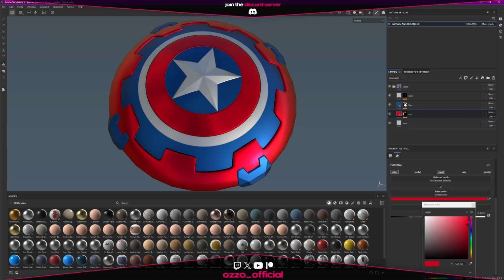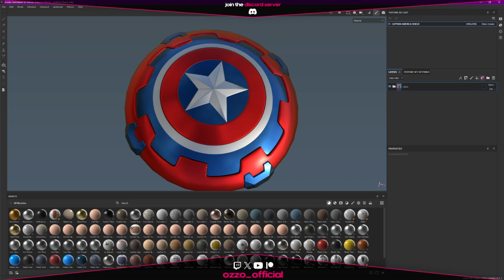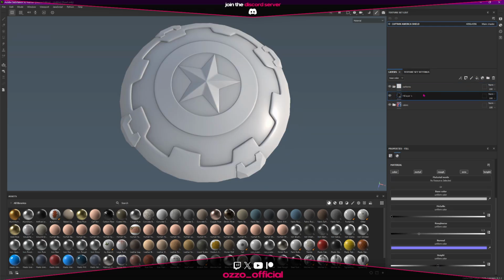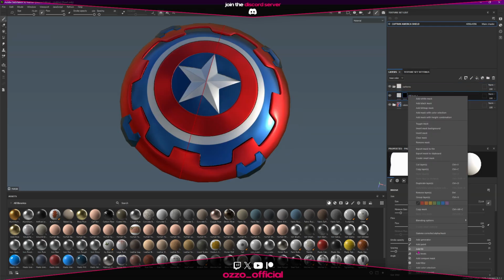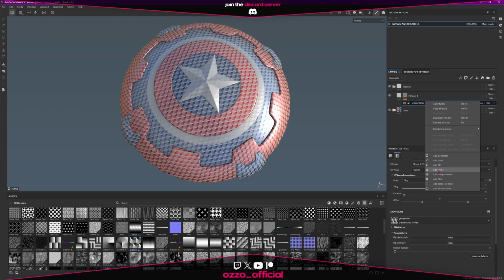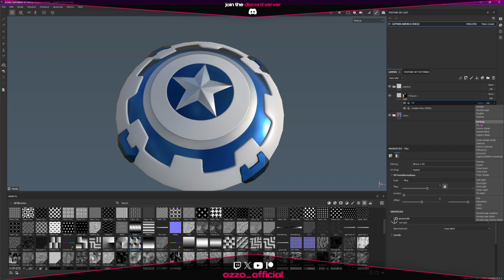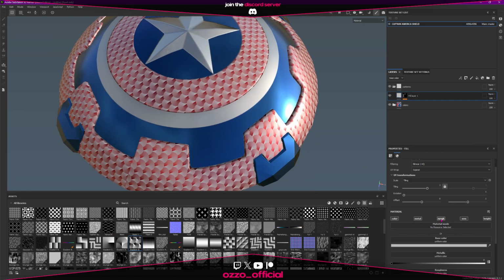So I set my metallic values and the roughness, like how shiny it gets and all that. And then I create a new folder in which I add all the details. So I can add tileable noise maps or patterns, and I can use those anchor points to isolate which parts I want the patterns to be at. And then of course you have the freedom to adjust the roughness or bump or whatnot.